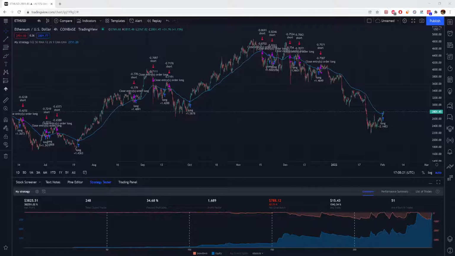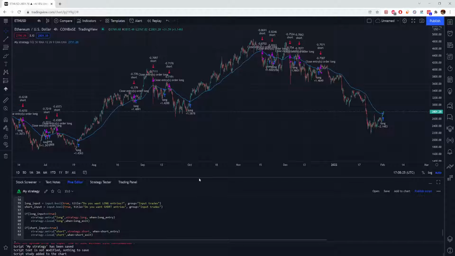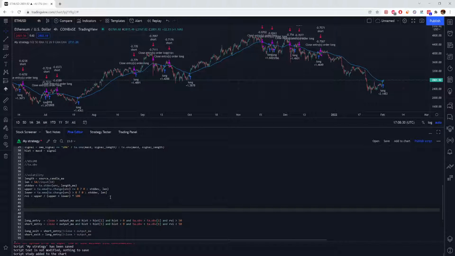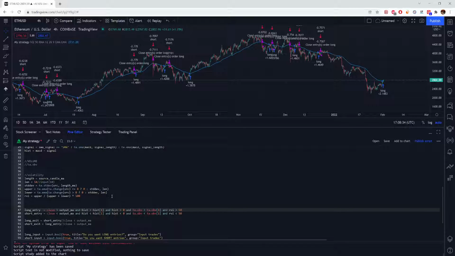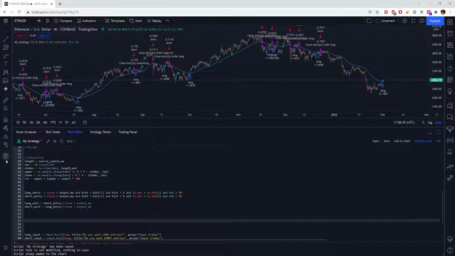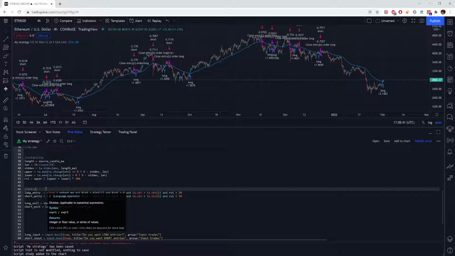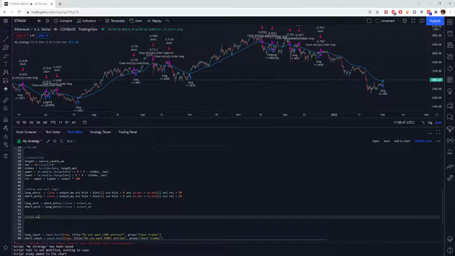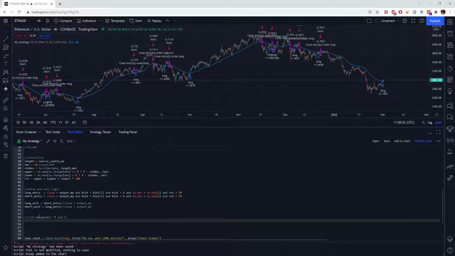Let's go back to the settings. We'll make this one bigger because this is what we need. We will enter here. This is going to be long entries, long inputs. Here, this is going to be entry and exit logic. And here we are going to have risk management, TP and SL. So let's get on with it.